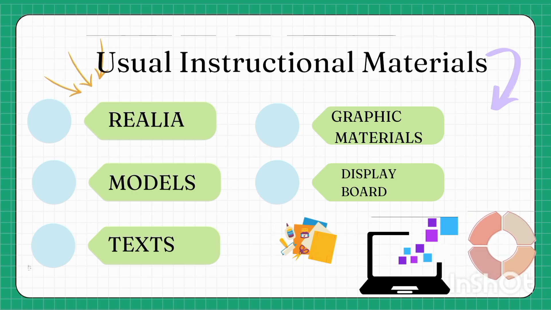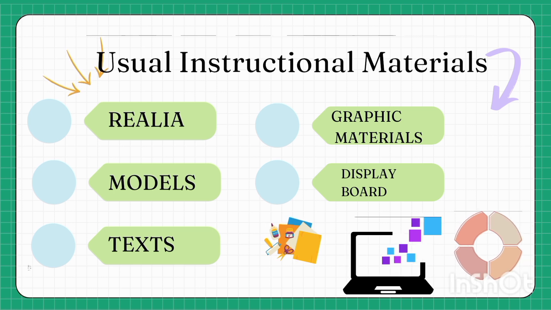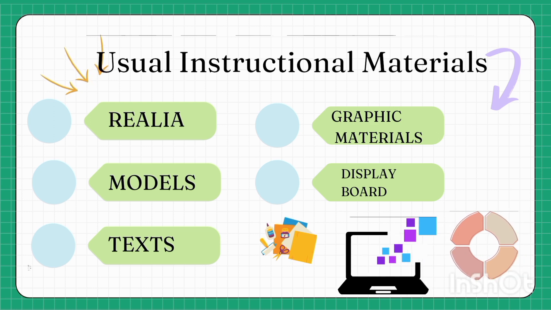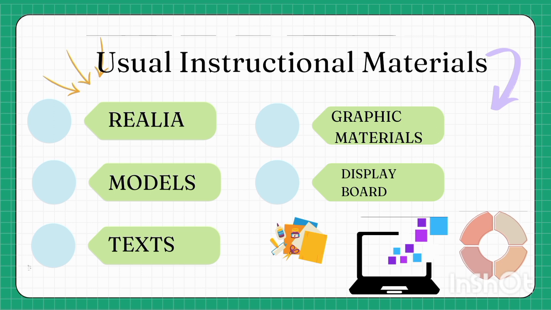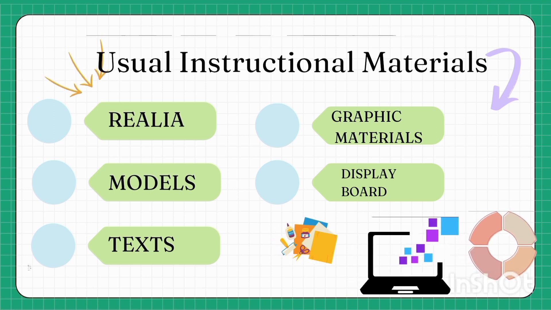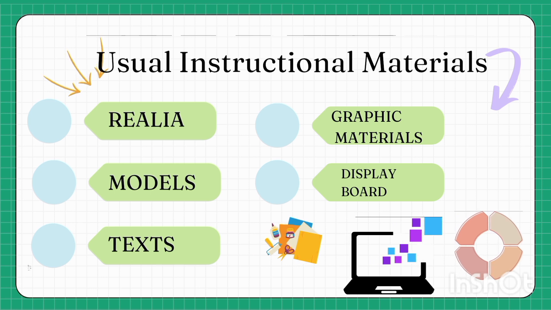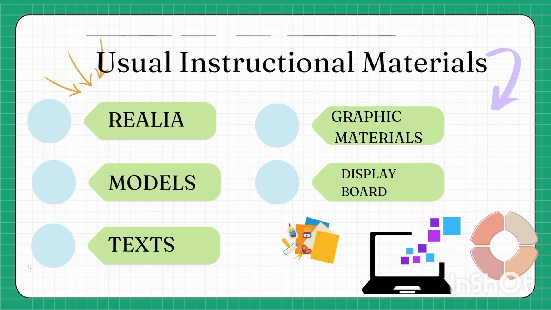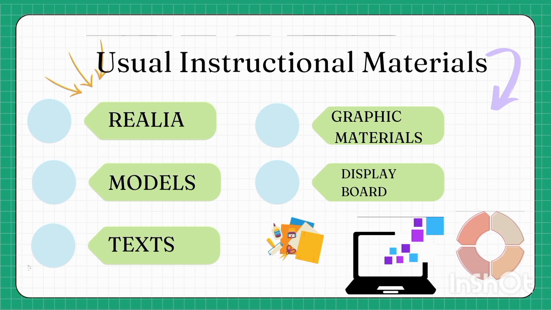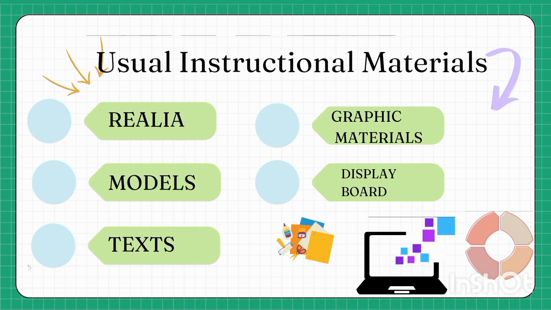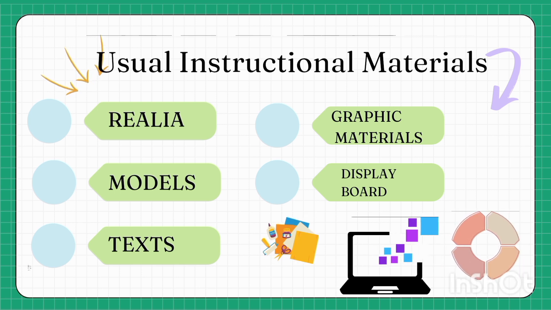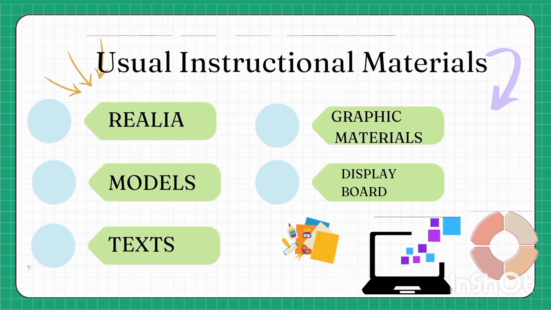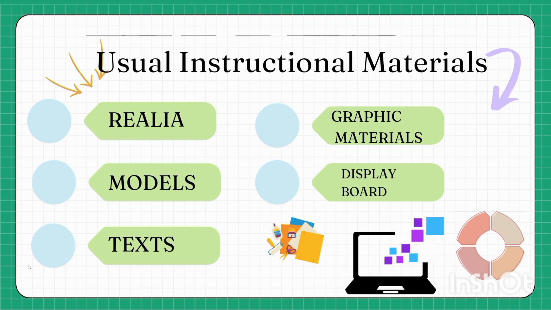The second instructional material that can be used is called a model. A model can come in many shapes, sizes, and styles. It is important to emphasize that a model is not the real world but merely a human construct to help us better understand real world systems. A model is usually a copy of something — for example, building a model of the earth for science class. Next, we have text as instructional materials. A text is any stretch of language that can be understood in context. It may be as simple as one to two words such as a stop sign, or as complex as a novel.